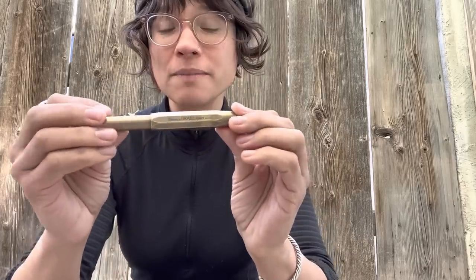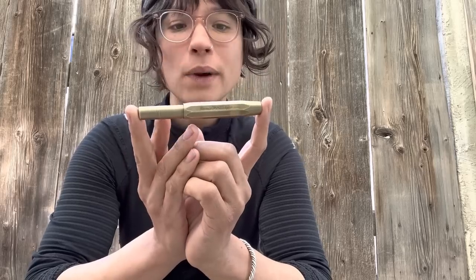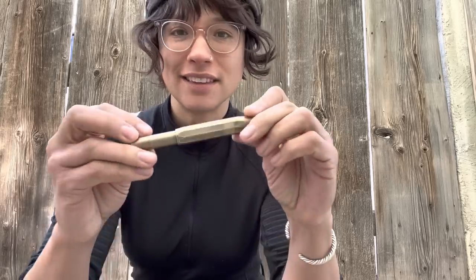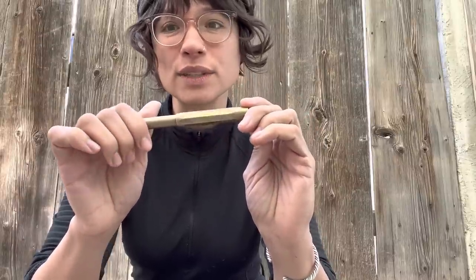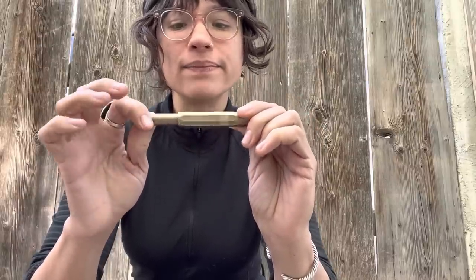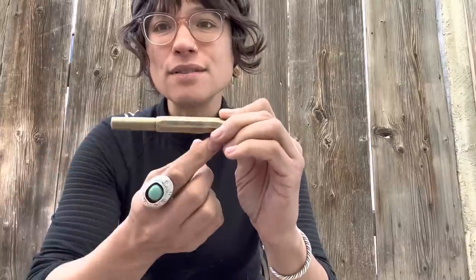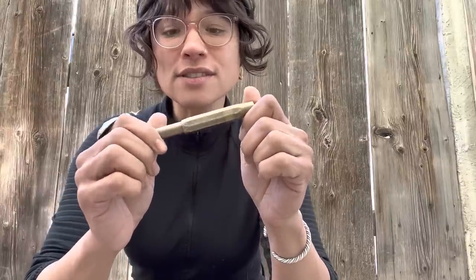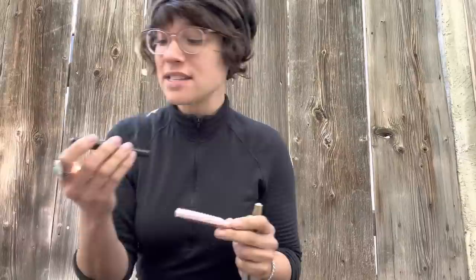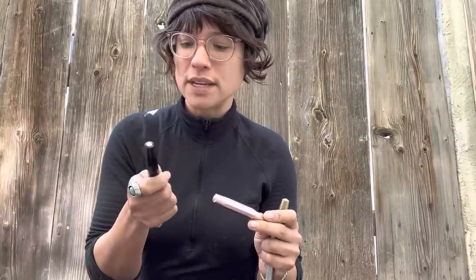Last but not least, one of my all-time favorite fountain pens — the Kaweco brass Sport. I love the brass so much. It has a really nice aging where it patinas; you can see where the clip sits, which is a little brighter, and it has all these scuffs and scratches which I don't mind at all on the brass. I wouldn't mind them on the steel either, but I think I would mind on the aluminum since it looks so polished. And the plastic gets really beat up pretty easily too.